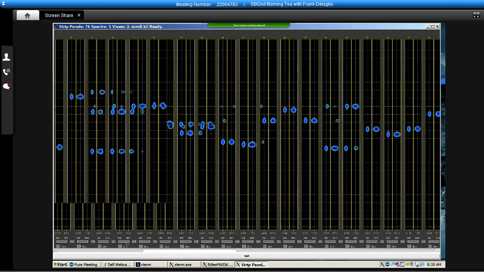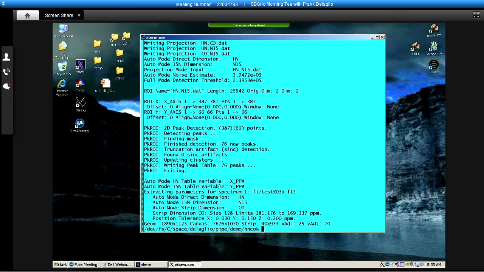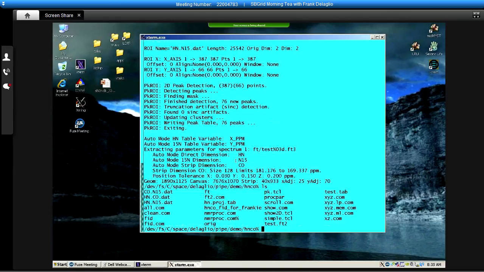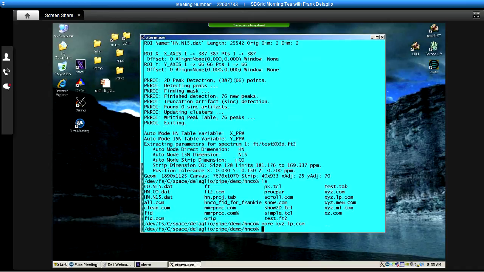And we can use this strip viewer to view more than one spectrum at a time. Before we started this demo, I executed a couple of other processing schemes that process the data with linear prediction, which we discussed last week, and also with maximum entropy.